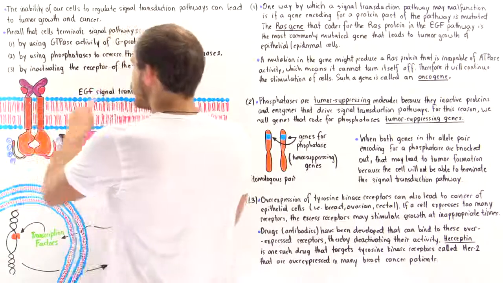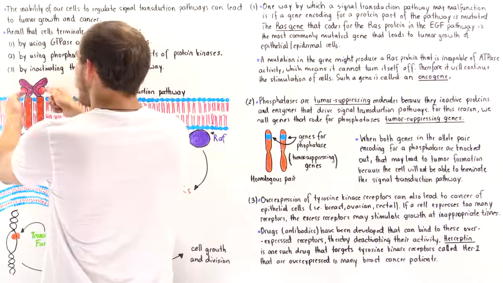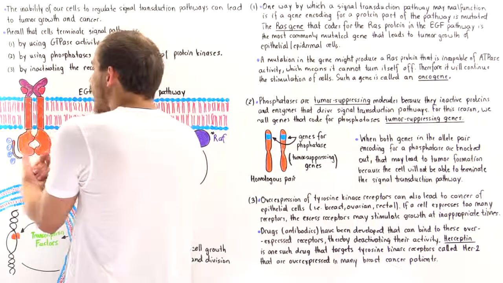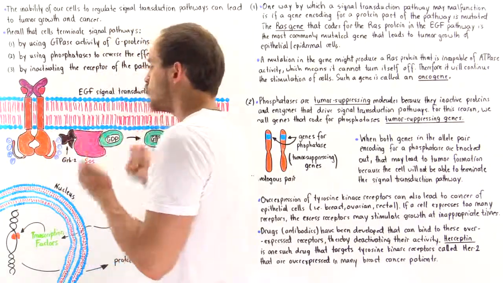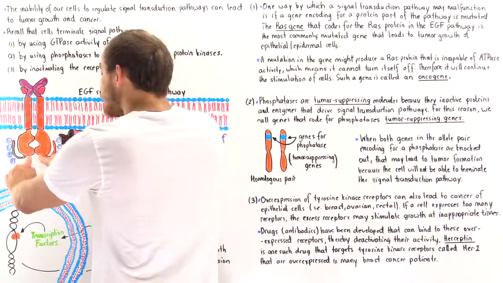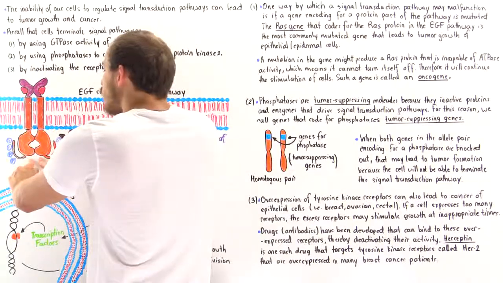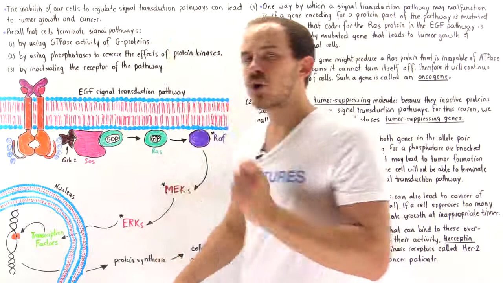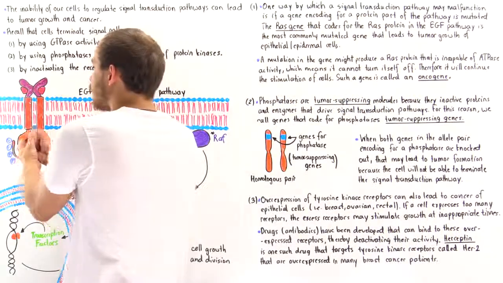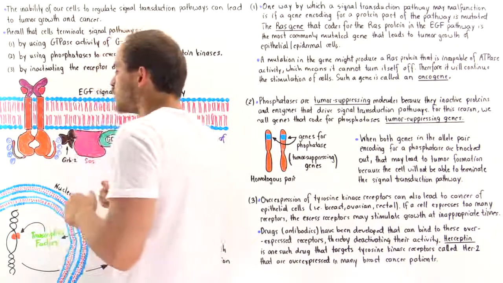So we have two EGF molecules bind onto each one of these domains shown in purple, and once the binding takes place, these two monomers associate with one another to form a dimer, and that creates conformational changes in these two structures found in the cytoplasm. Now, these two structures, and by the way, this is the EGF receptor, contain tyrosine protein kinase domains. And once a conformational change takes place upon binding and dimerization, a cross-phosphorylation takes place.